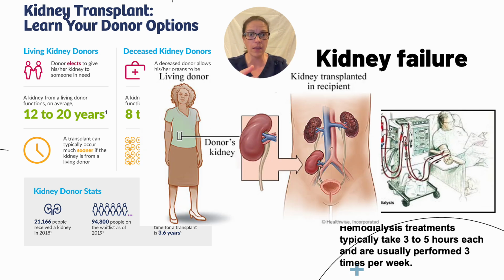A living donor. But if you don't have anybody that is a living donor, then you have to wait for somebody to be deceased, and they have to die in a very special way, still hooked up to all the machines to keep their kidneys perfused with blood and oxygen, before they can be transplanted into you. And it can take years. And then the viability of them afterwards is less than a living donor. But here's the deal. You don't want to be in this state. So take care of your body. Drink water, healthy diet, healthy exercise, right?